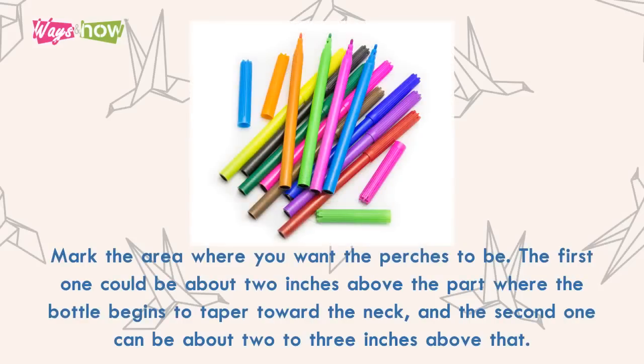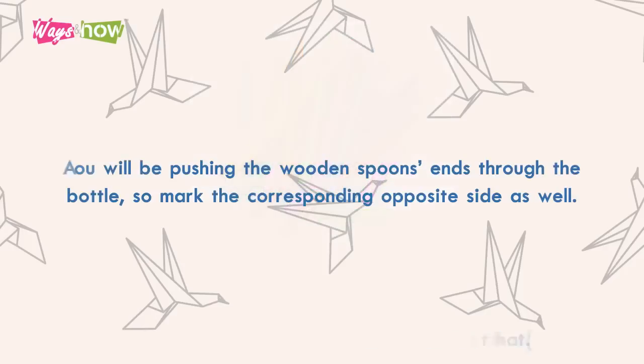2. Turn the plastic bottle upside down. Mark the area where you want the perches to be. The first one could be about 2 inches above the part where the bottle begins to taper toward the neck, and the second one can be about 2 to 3 inches above that. You will be pushing the wooden spoon's ends through the bottle, so mark the corresponding opposite side as well.